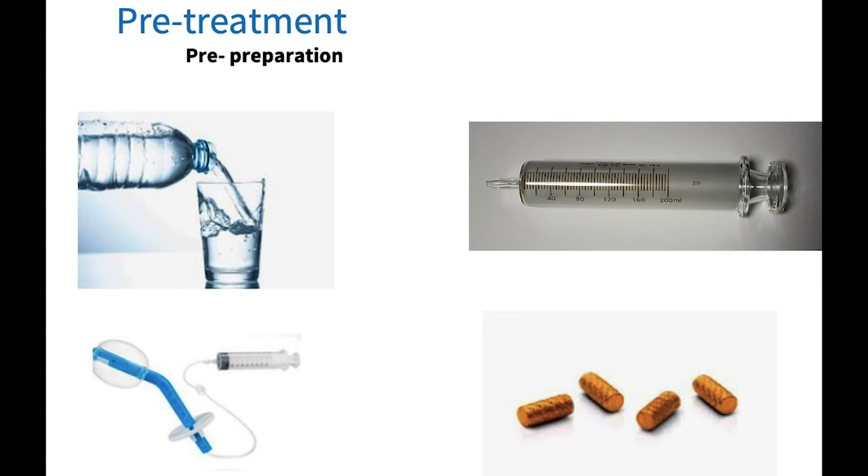For prostate cancer, the first step of the journey is the pre-preparation for the first appointment. Patients are asked to empty their bladder and rectum or back passage. Once they have done this, they will be asked to drink a number of glasses of water, usually within 10 minutes, and then hold that water for about 30 minutes. They will also be asked to either do a bowel motion or use an enema to empty the rectum.